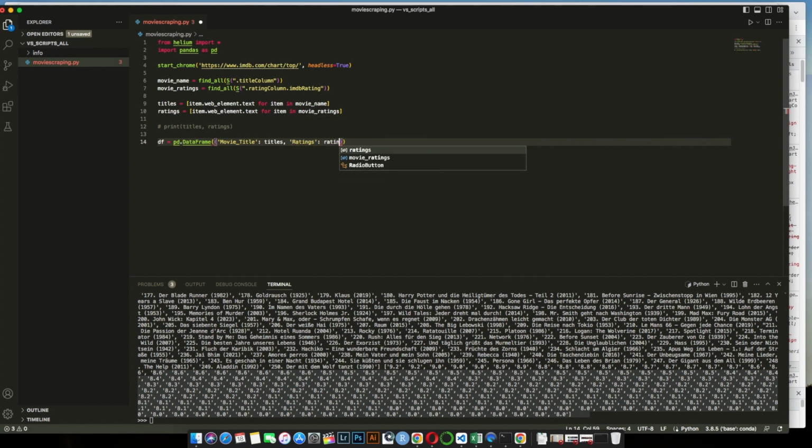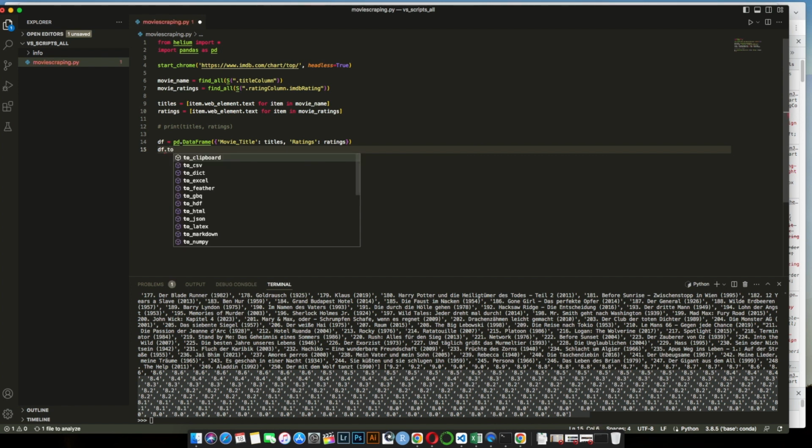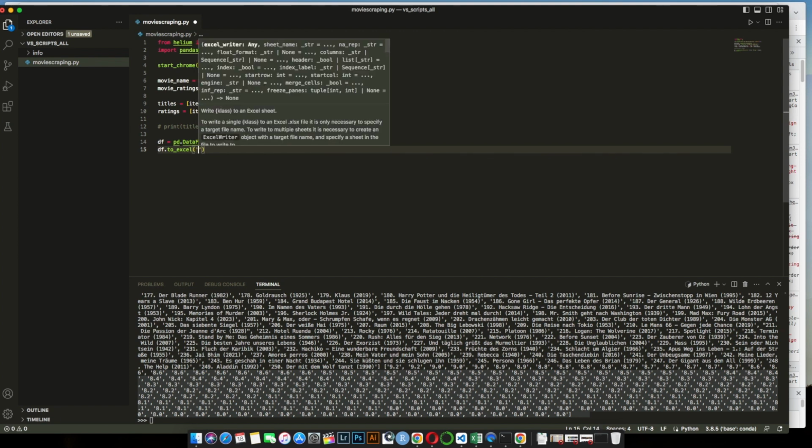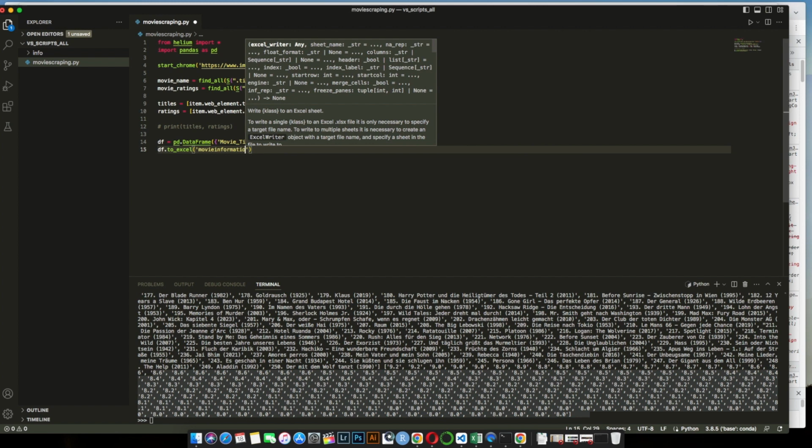Okay, yeah, and we want to save that in a different Excel file. So what we will do, we'll do df dot to Excel, because we want to export that in an Excel file. If you want to export that in a CSV file, you can also write df dot to CSV. Okay, so here I'll name my file as movie information dot xlsx.